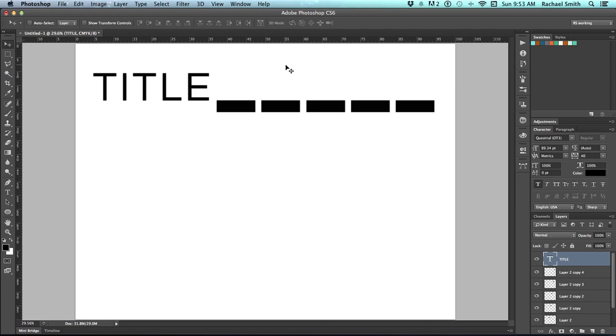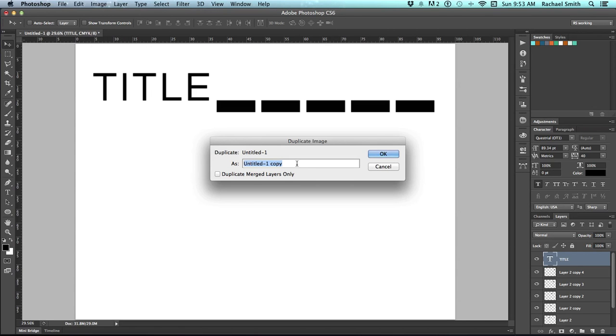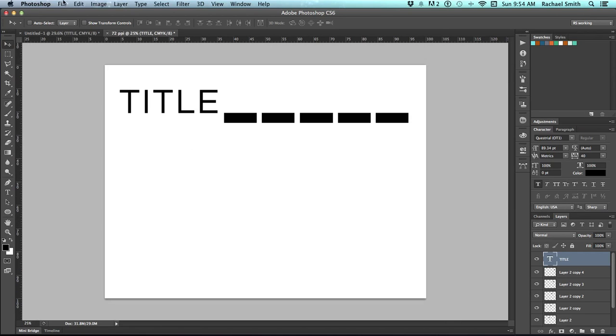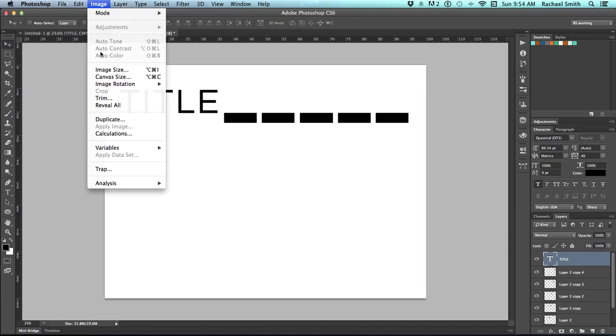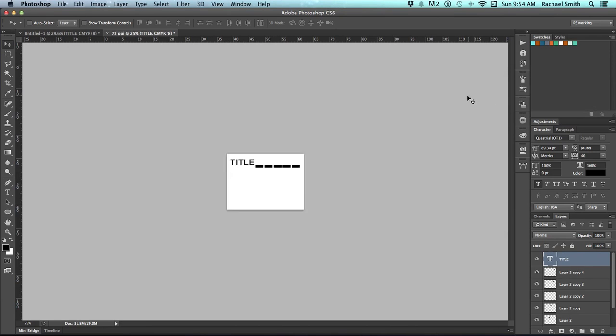If you have your file open, you can actually do that by going to Image, choose Duplicate, and I would name this one something with 72 ppi in it, just so you know that it's the lower resolution version. And then you can come back to Image, Image Size, return your resolution to 72. So there I'm back to 800 by 600 pixels, and click OK.